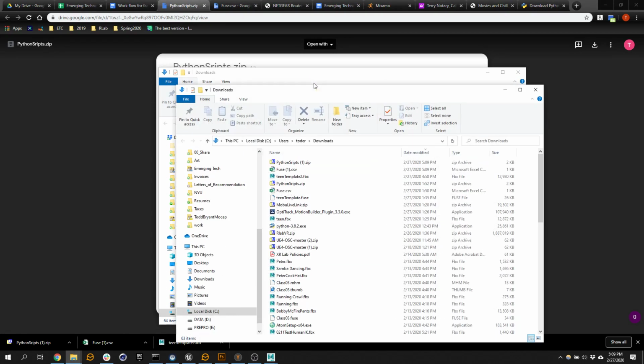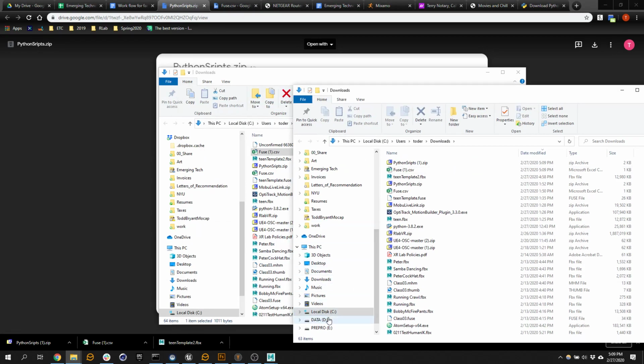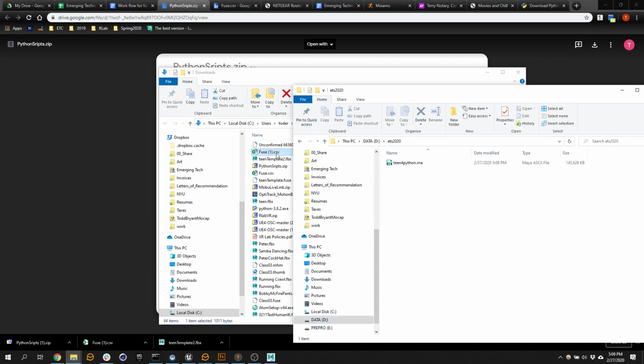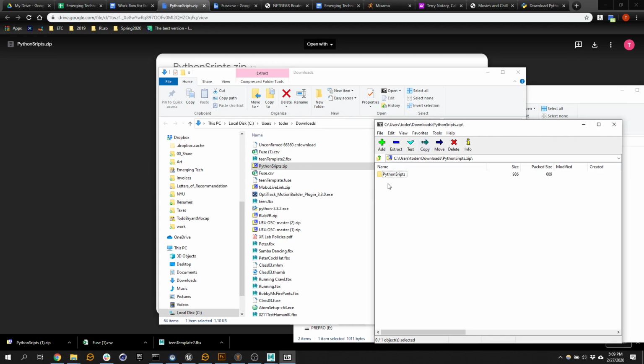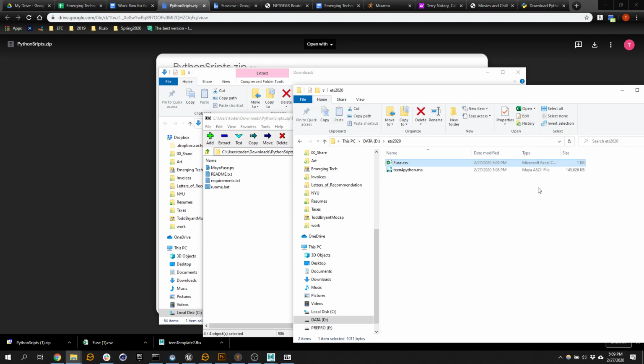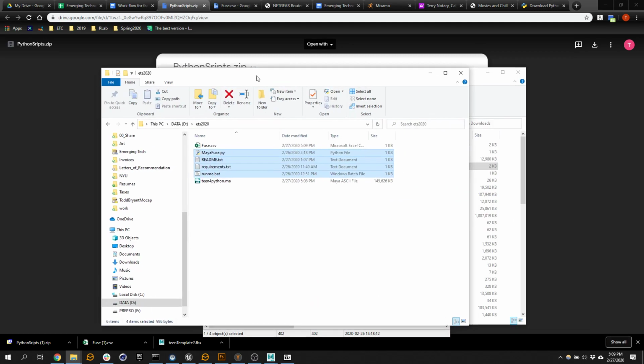Then move those over to my new folder. Fuse comes in here. I already downloaded it once when I was testing this earlier, so Fuse. And then it's still downloading Maya scripts, Python scripts. Let's see. I already have them from before. And there's 4 files in here that you have to keep. Bring them all in. All right. So everything is ready to run the Maya script to do the blend shape rename.